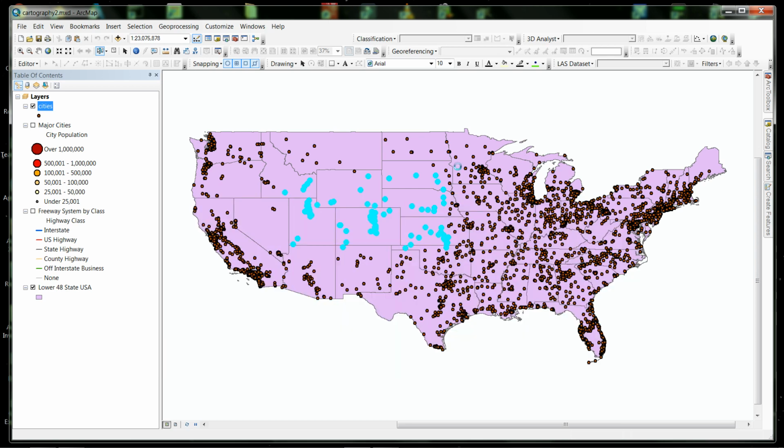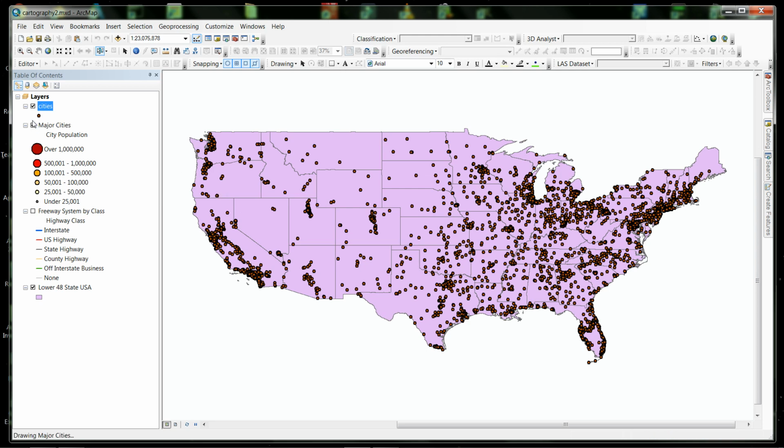Now, maps also hold a dimensional relationship between the map itself and reality. This is called scale. Scale is important because it defines the precision of the information being conveyed. Here I have a map of the United States on my computer screen, and I'm currently showing it at roughly 1 to 23 million. What that means is, from coast to coast, east and west of the United States on my map, it would take 23 million of these dimensions to equal that same dimension in real space.